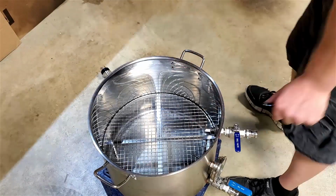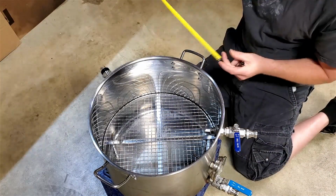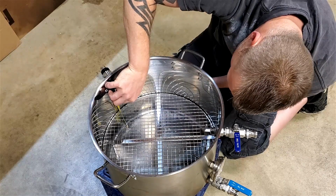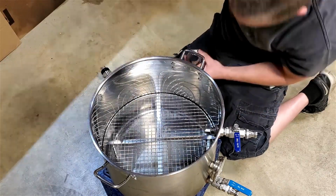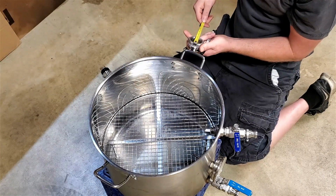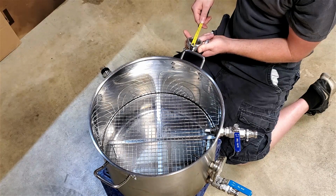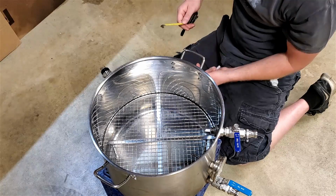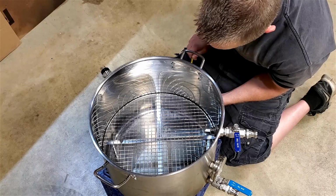And then obviously too, I need to go as low as possible in the kettle. I believe this is a 3 1/4 standoffs. Yeah, that's about 3 1/4. So even with this, I'm at 2 inches, so I have enough wiggle room. Not a ton. It is gonna be close.